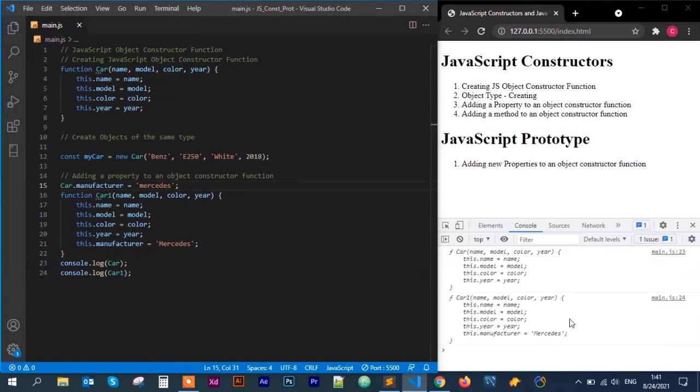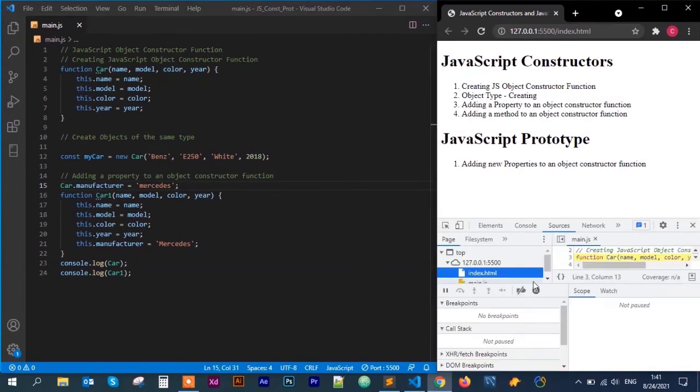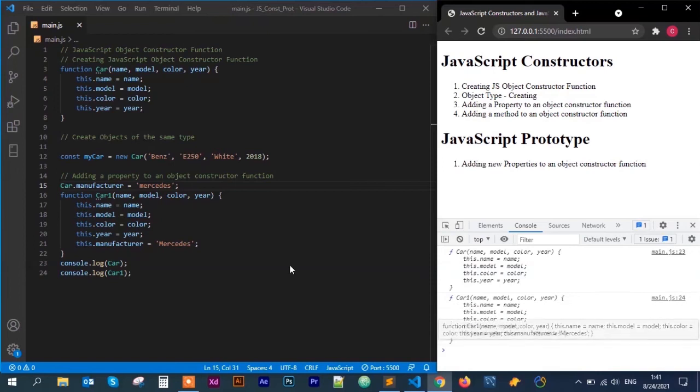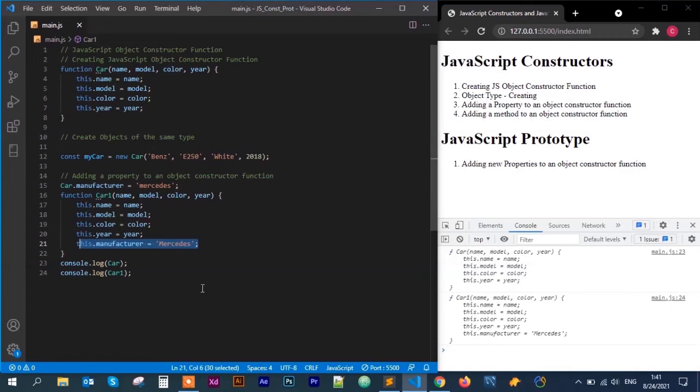So you can see that this car function has not added the manufacturer as the second one, because now this is the right way of adding a new property to an object constructor function. So I'm going to stress this.